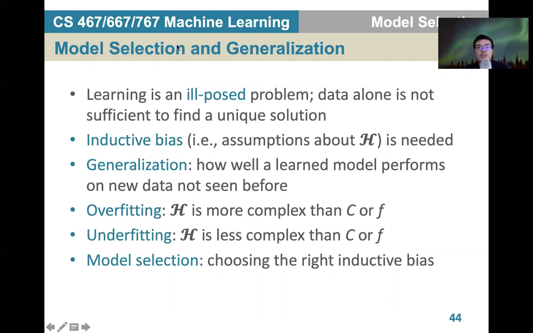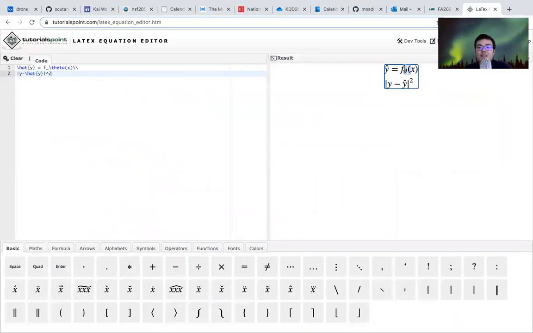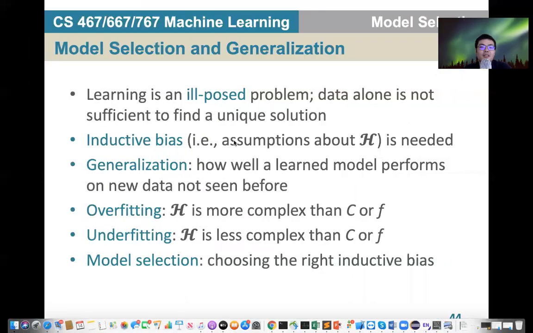Yeah, please go ahead, Deepak. Is the hypothesis class only for the linear, or can we use it for non-linear also? Which one? The hypothesis class problem is saying the H is the hypothesis class. You never know if it's linear or quadratic or sine. Learning is basically learning f theta. This is a hypothesis class problem. It's not linear or quadratic.